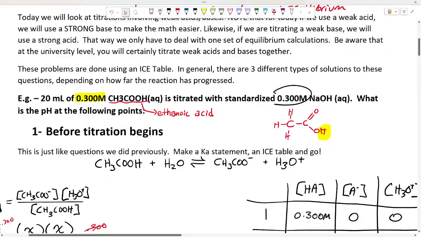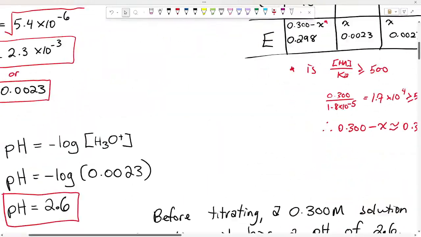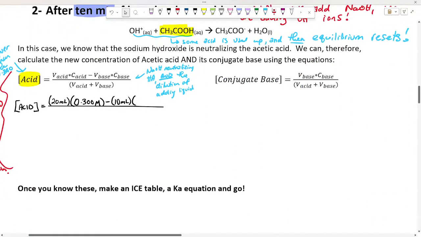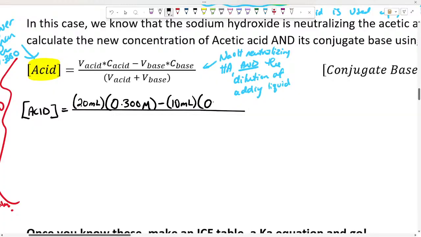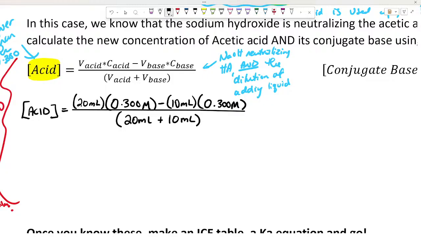We're titrating it with a base that actually, to make life easy, has a concentration of... Okay, so we're using the same concentration of base. There's nothing in the rules that says you have to do that. That is just what we happen to have done. And then down here, you're going to use these two numbers again. What's the volume of acid we started with again? 20 milliliters. But we've diluted it by adding how many milliliters of base? 10. So our new volume is 30 mils.